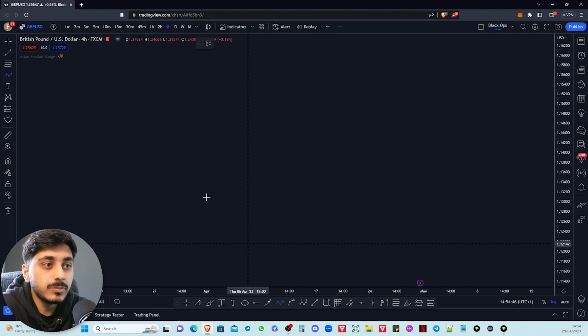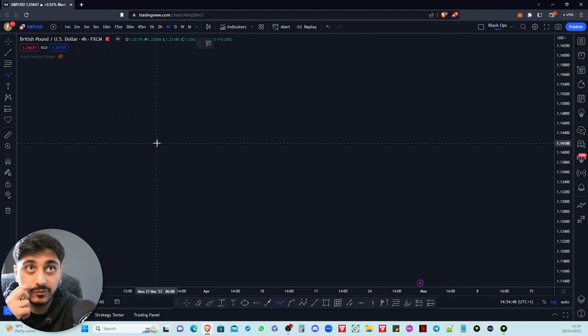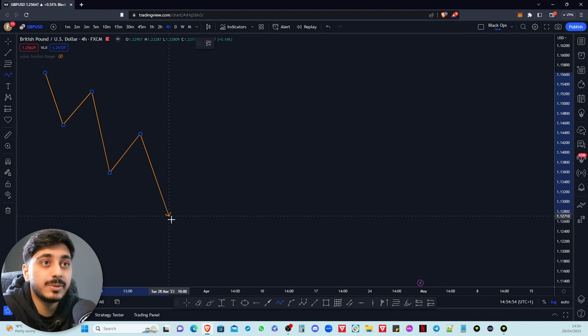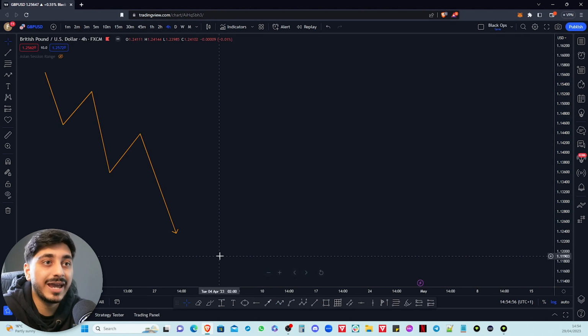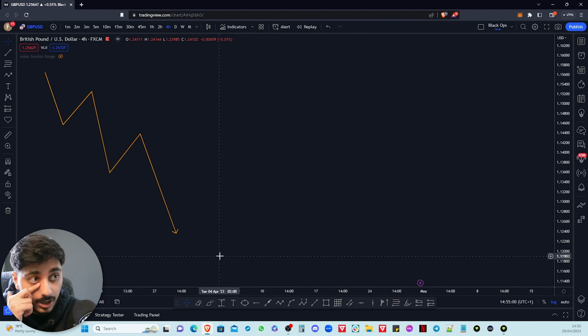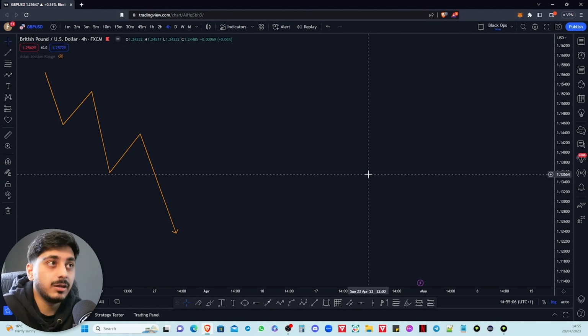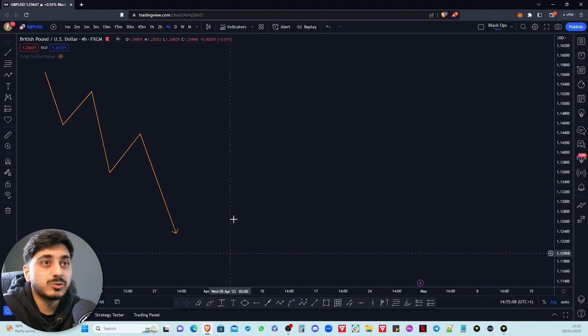Essentially, when it comes to this pattern, what you're looking for very simply is a trend. You want price to be trending in a certain direction and it has to be clear, and this can happen on any time frame. We don't care about the time frame. I'd say the best time frames to look for this are from the 5 minute upwards: 5 minute, 15 minute, 1 hour, 4 hour. That's what you really want to use to confirm your trend.